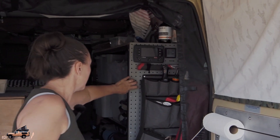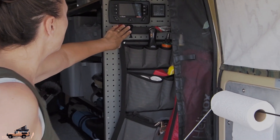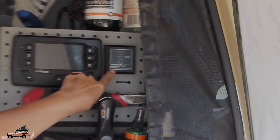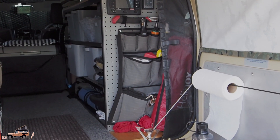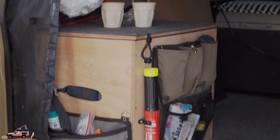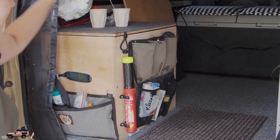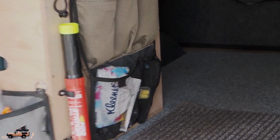Along the edge of our furniture here, or the cabinetry, we have this perforated panel — whatever you call it — with holes in it. It's really lightweight, really versatile. We've got an axe there. We've got the Red Arc battery management system, and our water level indicator system, and these really awesome pouches with a bunch of things that we use every single day. This box on this side is a total mobile unit, so we can take it out completely when we're not traveling and transport something in the truck. But otherwise as I said before, this is storage box, seat, step up, and we've added these awesome little pouches as well, and our fire striker.